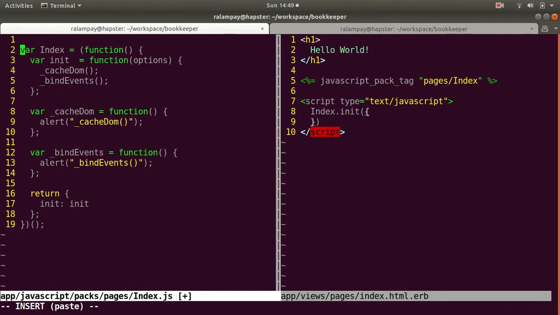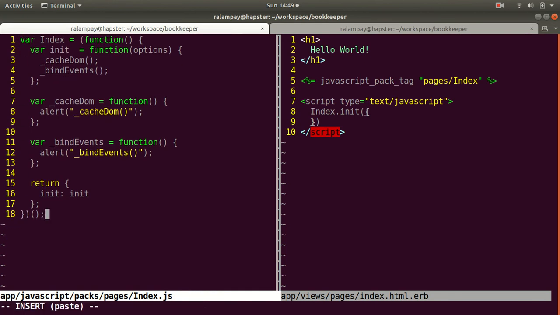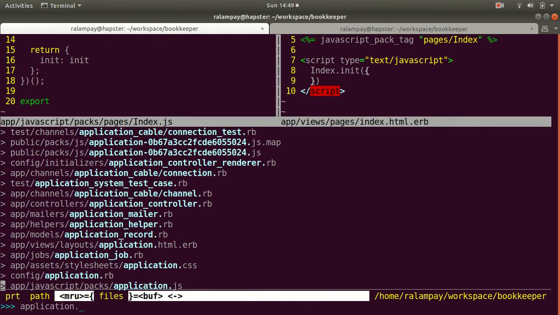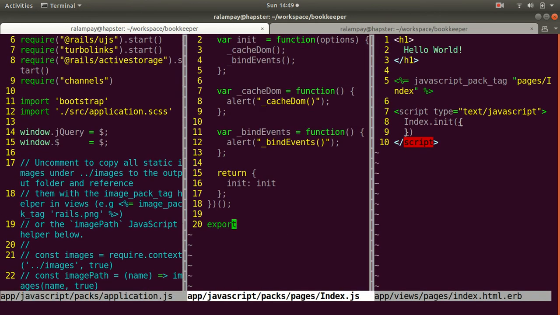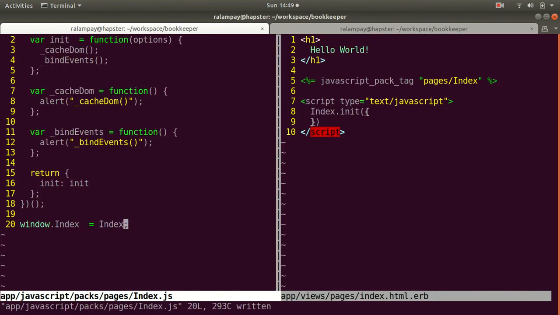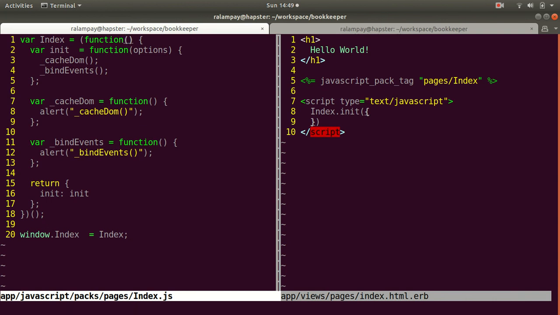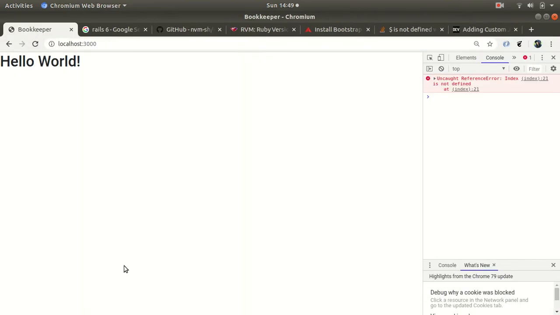We have to export it, similar to what I did with application.js, window, right? So I say something like window.index equals index. Okay. Really not a JavaScript person. Right, let's see.